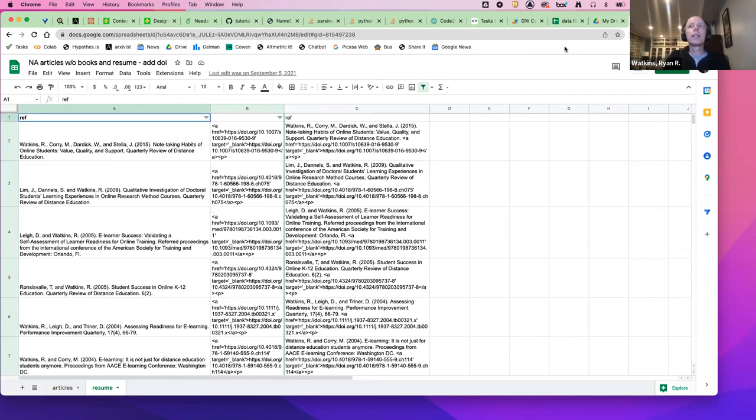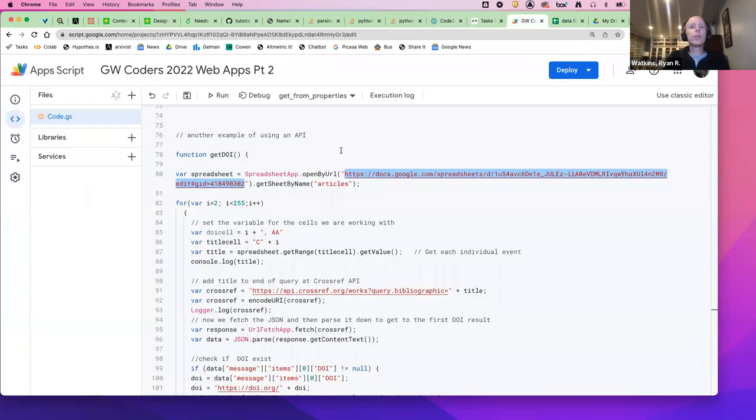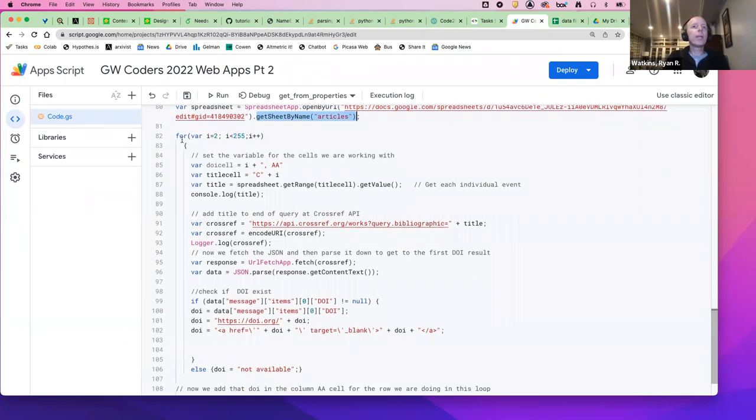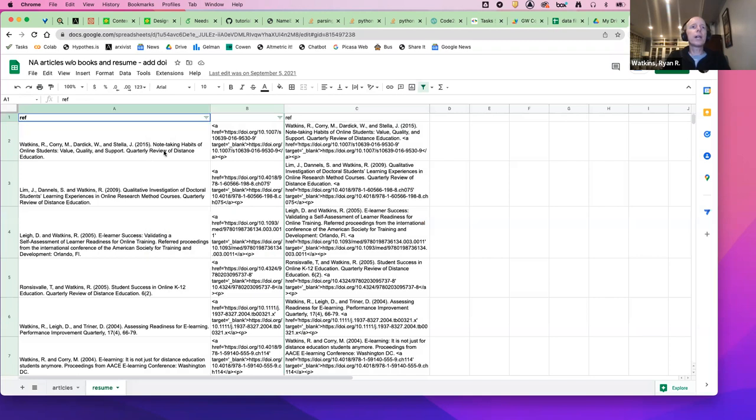That was easy. And then what I wanted to do, so the sheet, and then as I said, you can get the tab by name. So I got the articles tab. Then I went through each of those, so I created a for loop. And then I went through to create the cell where it would go and just organize the data within there. And then what it would do is it would get the title out of the value. So it would go through and get each of the titles.